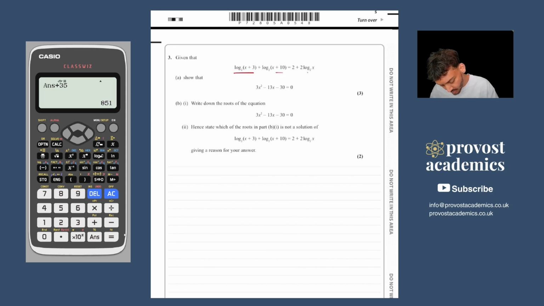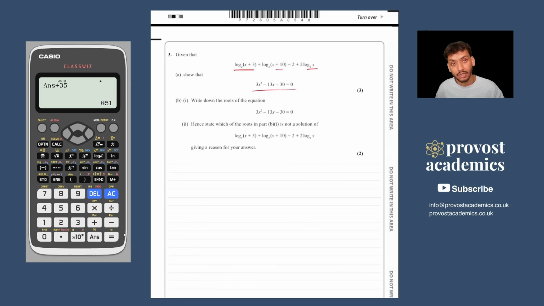Logs and show some equation. In this kind of context, usually what they're trying to point you towards is: can you simplify these logs, and perhaps by simplifying you're going to be able to build an equation. So in this case, the idea would be to bring all of the logs on one side, and we can use and exploit the log rules to therefore find the equation that they've stated. So that's exactly what I'll do. So I'll bring all the logs on one side.